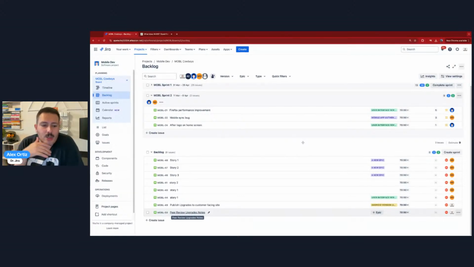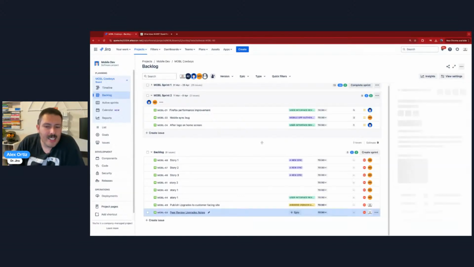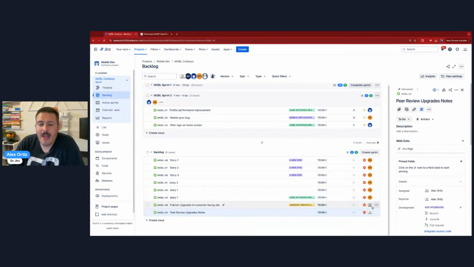really challenge the stories. Ask yourself, is this a well-written story? Does my team have everything they need to be successful with this story? Because just having the title is not going to cut it for a lot of people. Some people need a little bit extra hand holding or a little bit more detail on those requirements to be able to effectively create or work off these stories effectively. Okay, so keep that in mind.